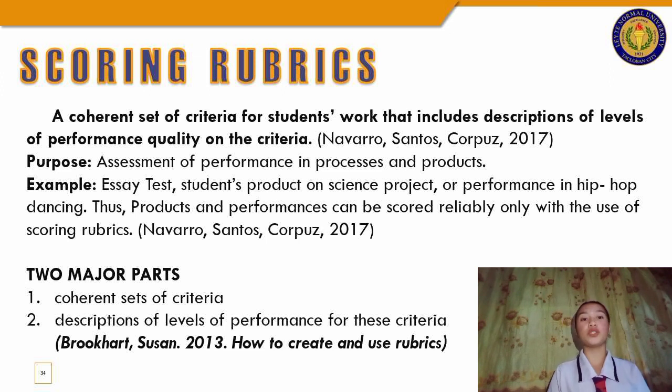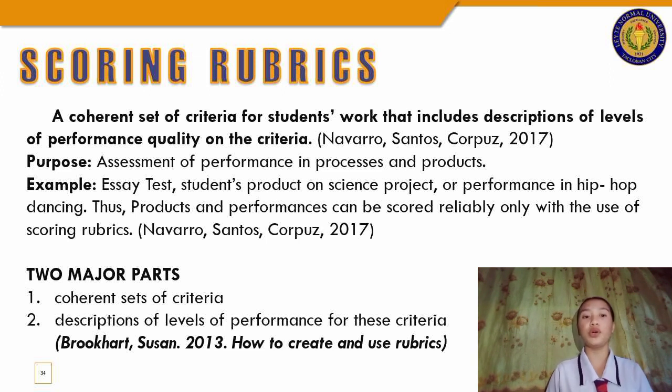So the purpose of evaluating is, for example, a student's product in a science project or their performance in hip hop dancing. Scoring rubrics provide a systematic way to gauge and understand the quality of work. So they serve as a valuable tool for assessing performance in various domains, offering a structured approach to evaluation.